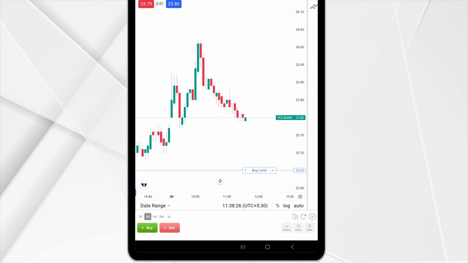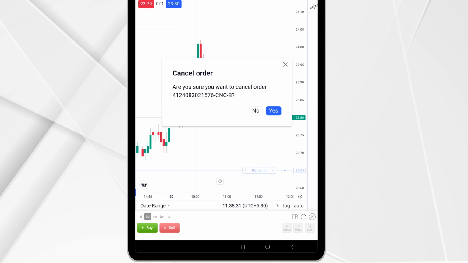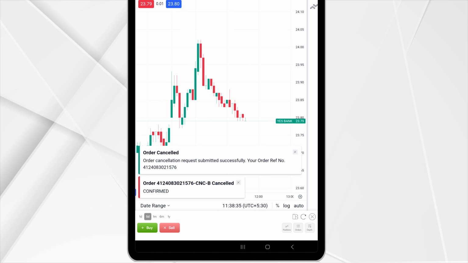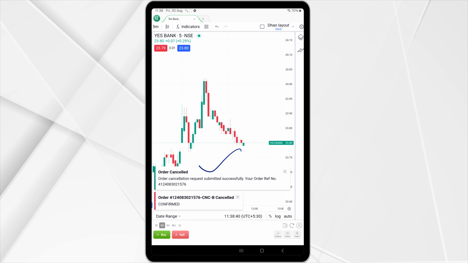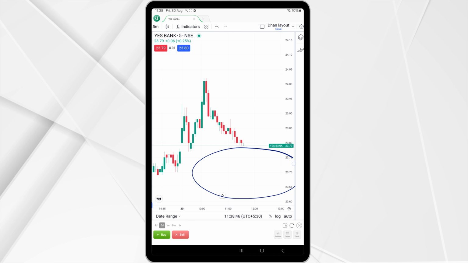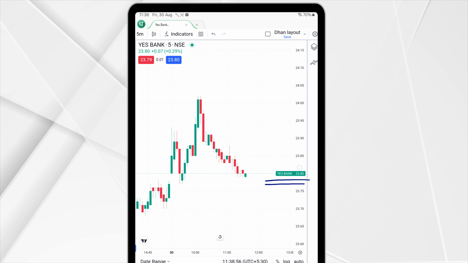This is the example. But if I want to exit the limit, I can just click on the cross right here, and it will ask whether I want to really cancel my order. If you're sure, you can just click on yes, and here you can see the order has been cancelled and it is confirmed as well. So here you can see again there is nothing that I have placed an order on. Also, by the way, here you can see in green currently it says Yes Bank and the LTP price that is available. LTP is your last traded price, so you can see them over there as well.